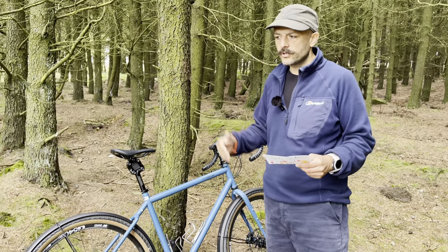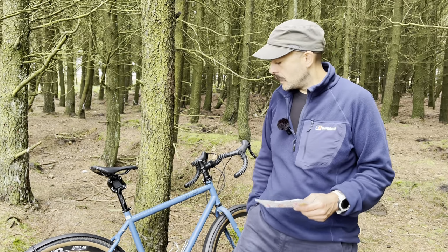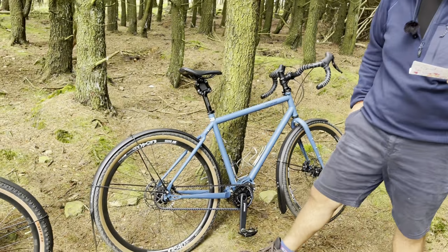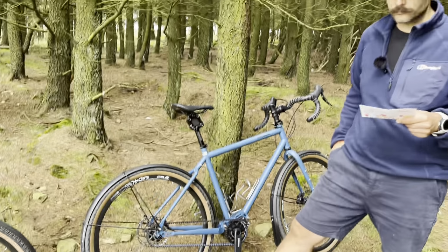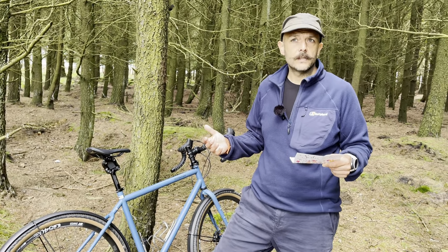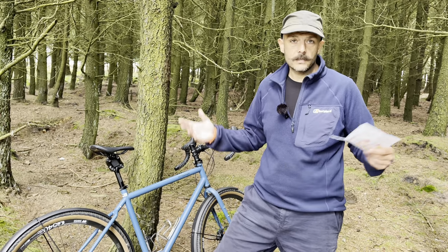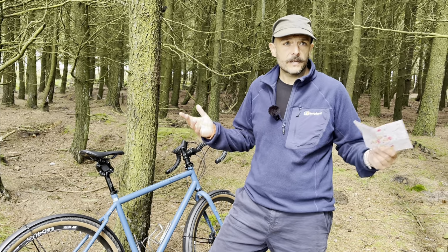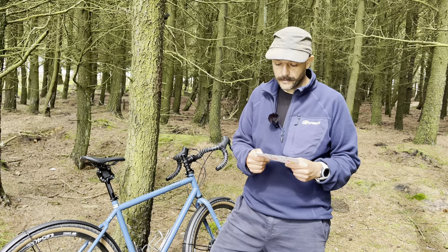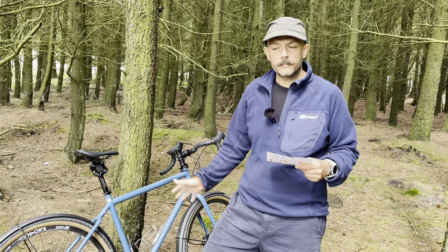It's not touching on the mountain bike geometry that you will see some bikepacking bikes have. We've got long chainstays here. On this bike, they are 455. Something like the Bearclaw Thunderhawk that I rode, it had a chainstay of 430. Now this long chainstay, I'm a fan. The Salsa Marrakesh is a long chainstay. It gives it a nice long wheelbase. So the wheelbase on this is 1063 millimetres.